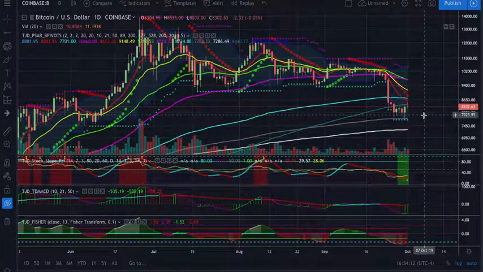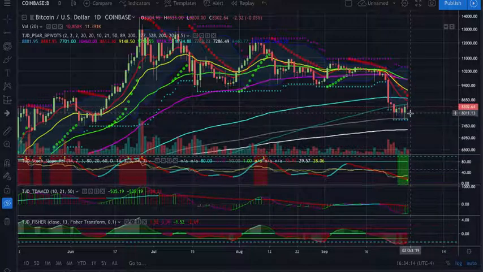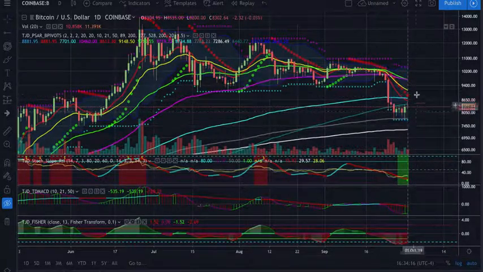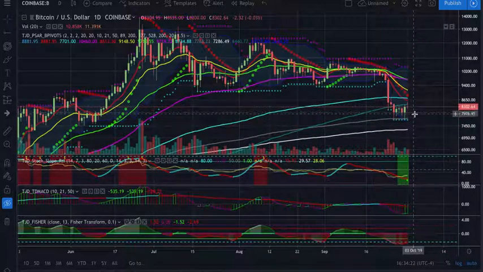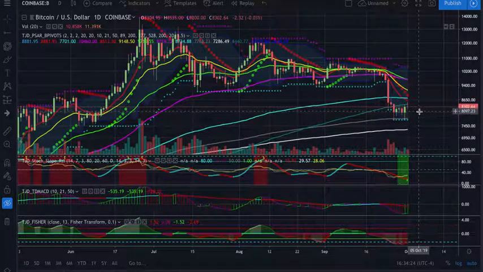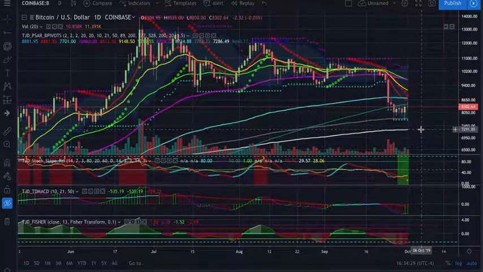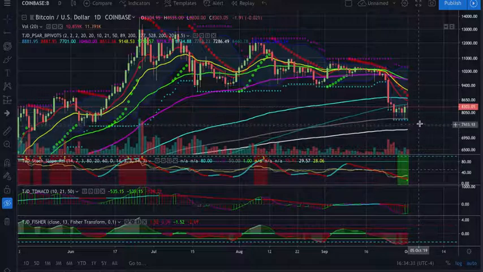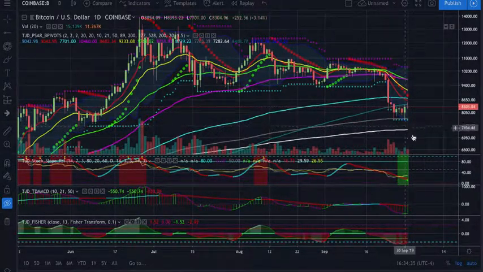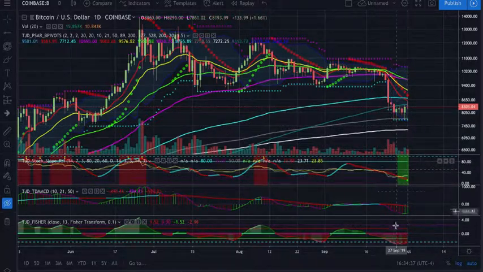So again, you could take a long through this position over time, but I think if you just take a long straight into the 200 here, you're going to suffer drawdown. So I think you're way better off looking for a better price. Whether we come back down and then we get the move back up, or if we come back down and hit a new low at like the 7,300 range or somewhere around in here. Once we get that, I think this signal is much more likely to play out.